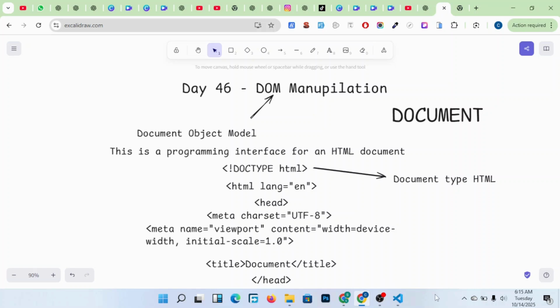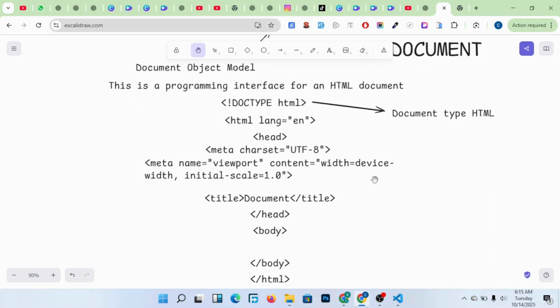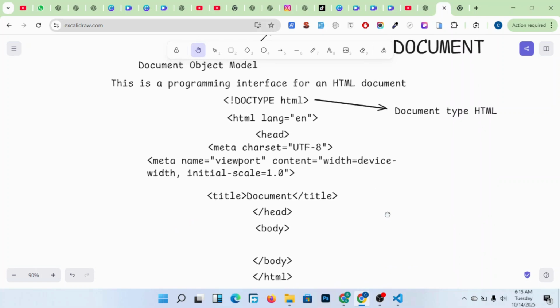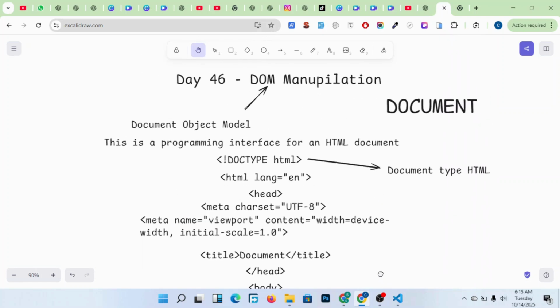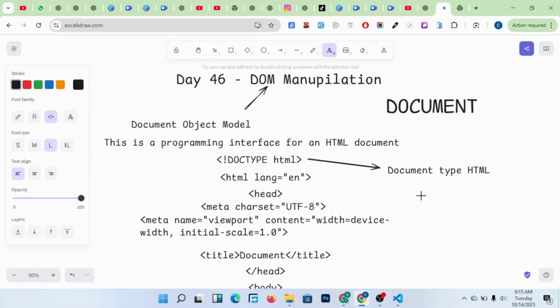Grasp this from day one so that you don't forget. This is the only thing that's going to enable us to manipulate. So when we are in HTML and want to manipulate the HTML content, we shall use something like document dot.